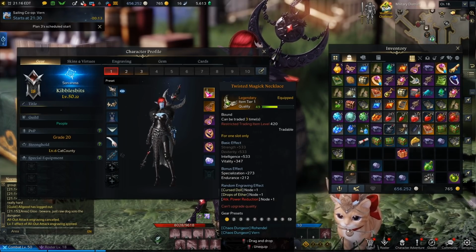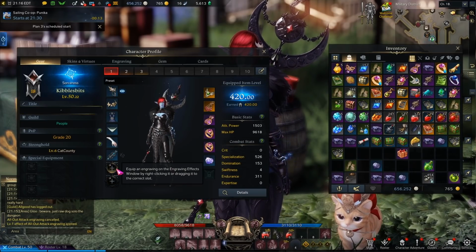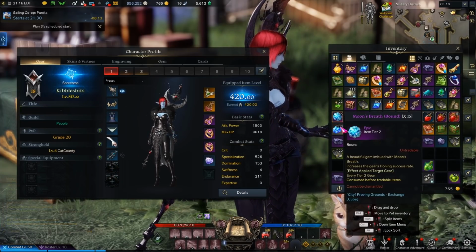So there's 2 more main things that we're going to talk about. Engraving books, which are going to lead to these slots, we'll get to in a sec. I'll save that for last. Next up is actually cutting these things.